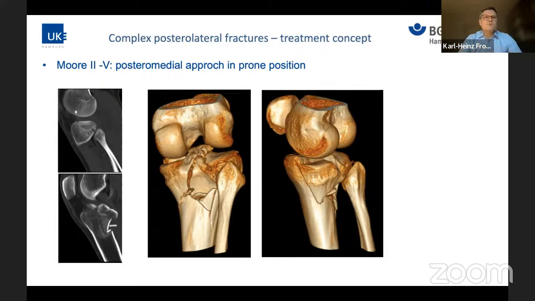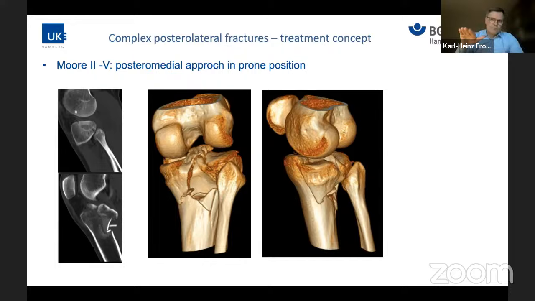So it's almost the entire condyle, posteromedial, and she has a huge posterolateral impression. It's the whole plateau. The lateral column is intact. Posterolateral plateau is depressed. And we also have a bony avulsion of the ACL and the PCL. So what have we done in this case? These are also cases Moore type 2.